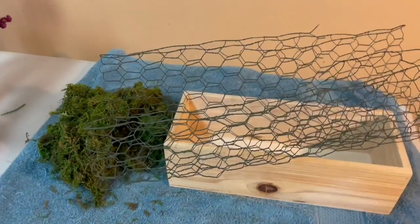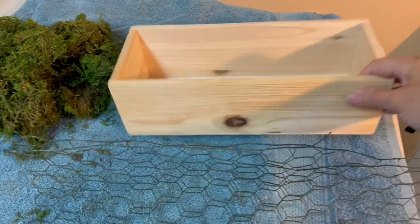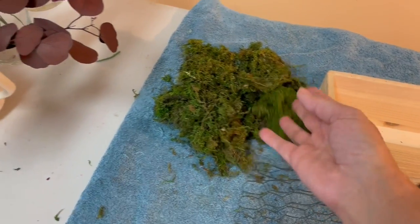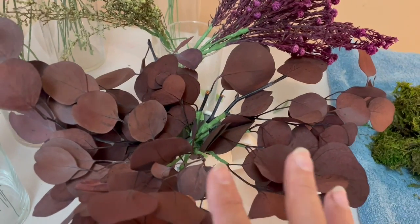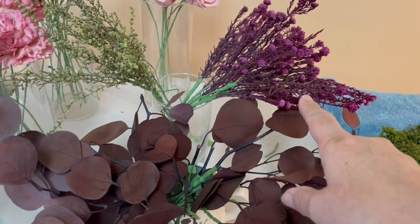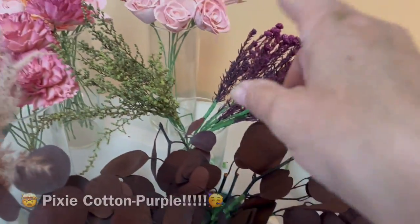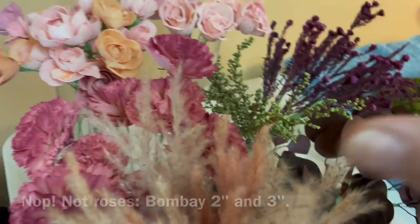For this design, we are going to use chicken wire, a wooden base, and feather moss. This is the same one that we use for the fresh flowers arrangement. And then I have here the silver dollar eucalyptus in colored and burgundy. I have the flowers, I don't remember the name of the flowers of the feeder, but I'm going to put in that. Then I have roses, small roses, and carnations.